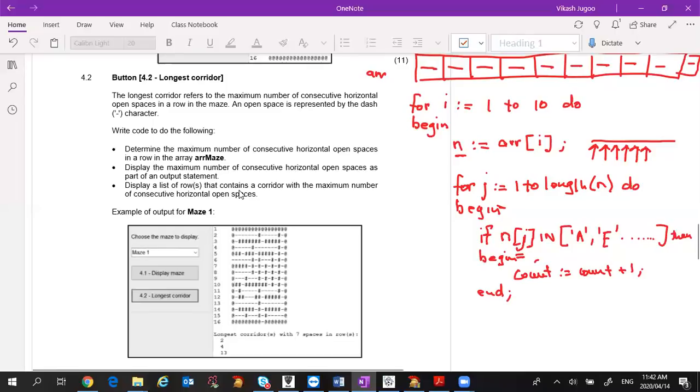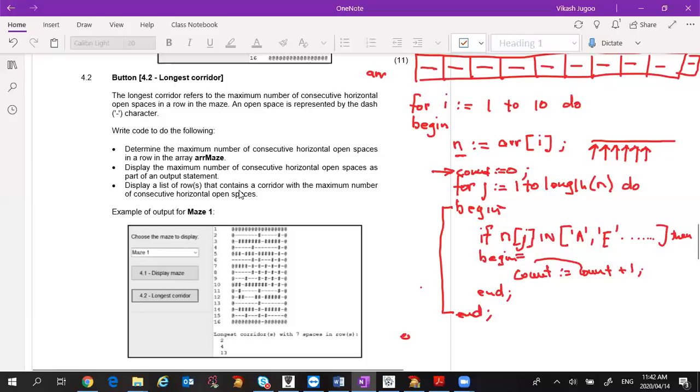And because this is an accumulator, count is going to need to be initialized to 0. Notice that count must be set to 0 inside of that loop. So each time you come in and I changes, you get the new value from the array and count is reset to 0. And then I end this inner loop.